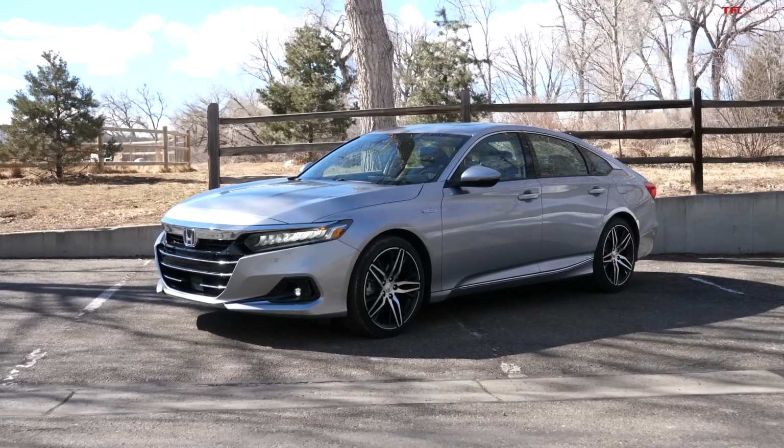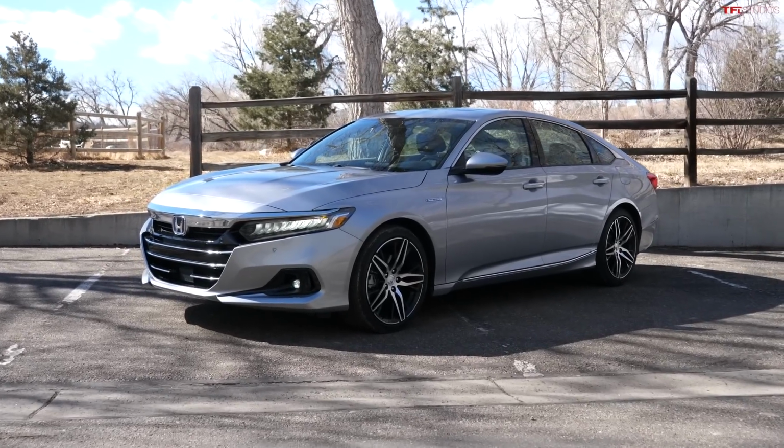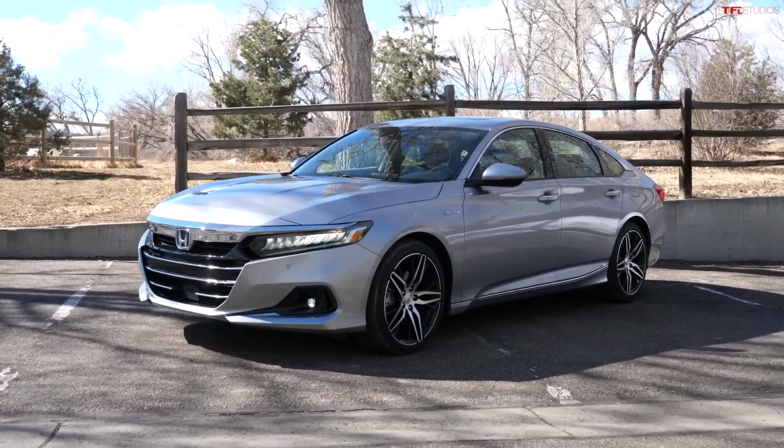Soon, all Americans will be able to get the hell out of their house and hit the road. It may take a few more months, but it's starting to happen. So the question is, what's the best touring vehicle you can use to go across the country and visit places you haven't seen in over a year? Well, I think I have it, and that's right behind me. It's the 2021 Honda Accord Hybrid Touring. I'm going to tell you all about it.